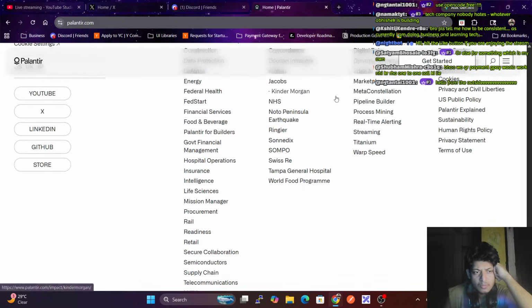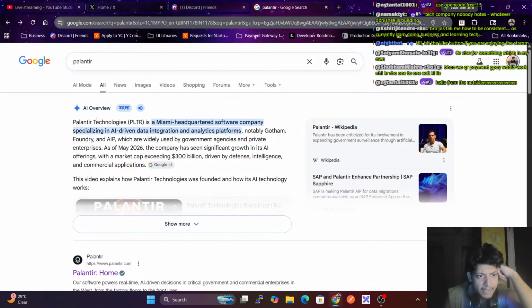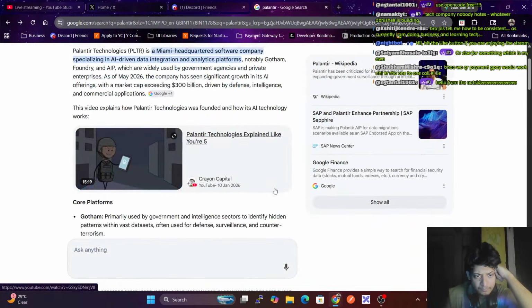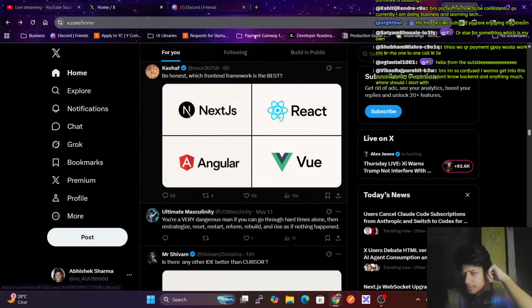Let's see. Palantir Technologies is a Miami headquartered software company with AI-driven data integration and analytics platforms, like Gotham and Foundry. Okay.